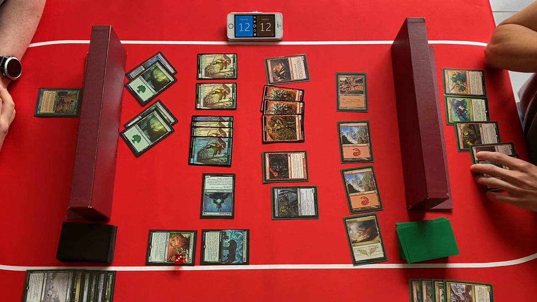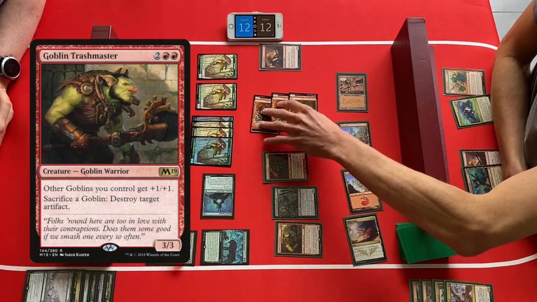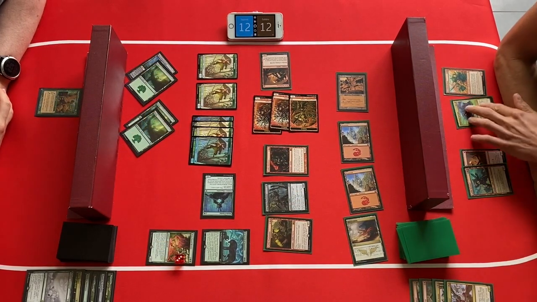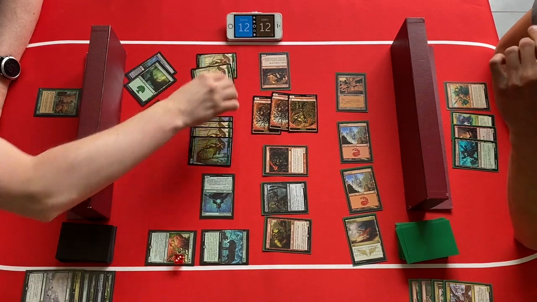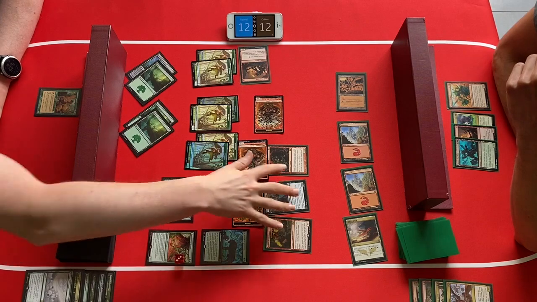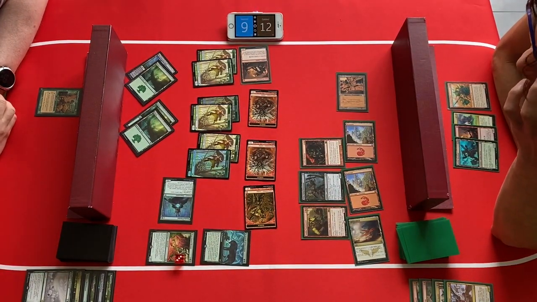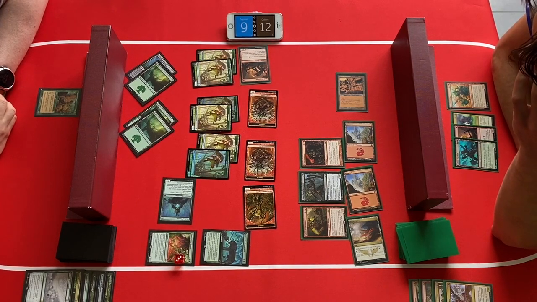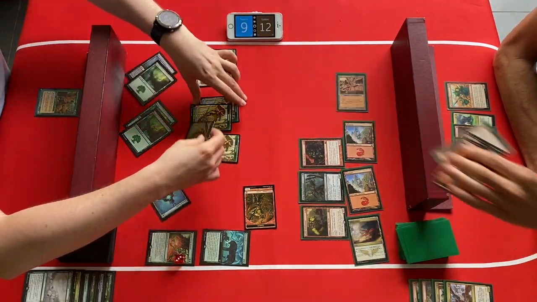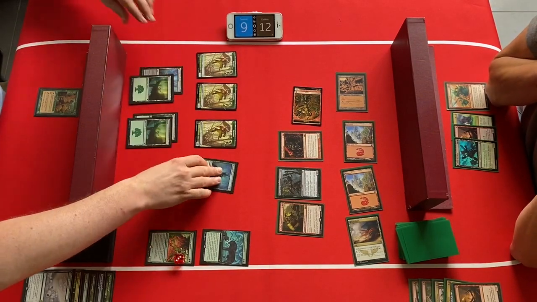4 mana is tapped. And that is a Goblin Trash Master. Other goblins get +1/+1. So that means the goblins who are 1/1 are now 3/3 goblins. That means those squirrels will have to do some double blocking to get rid of some goblins. They will still take 3 damage. They will lose 3 squirrels, but they will also kill 3 goblins. So when the dust settles in the forest, we head back to the squirrels.